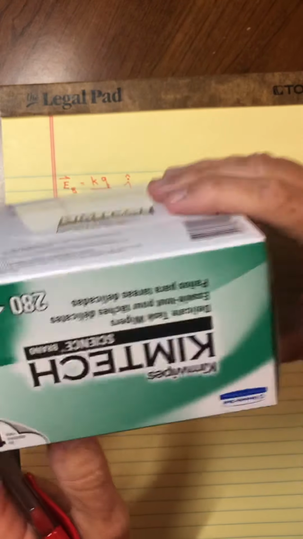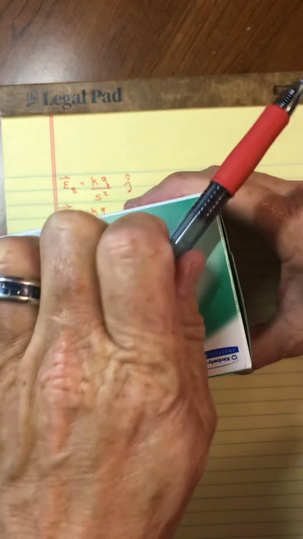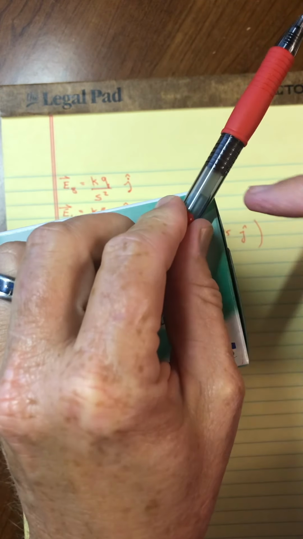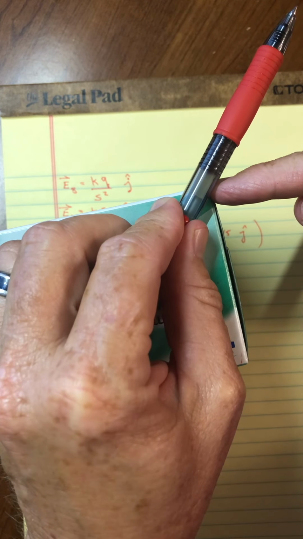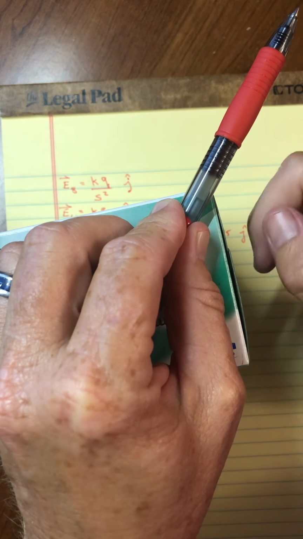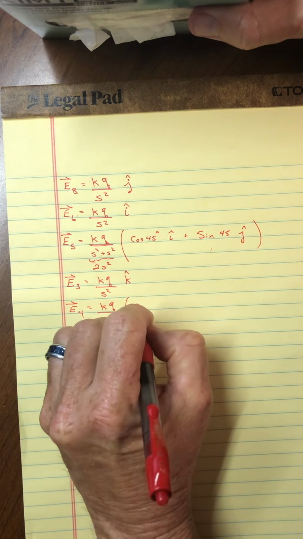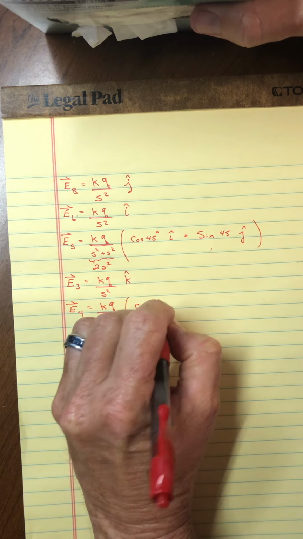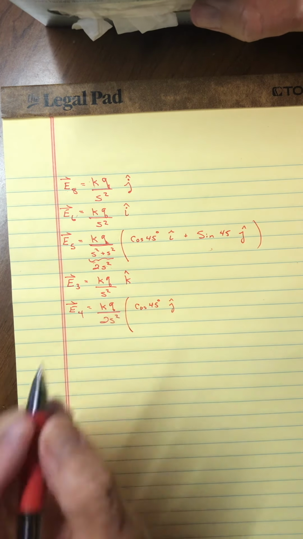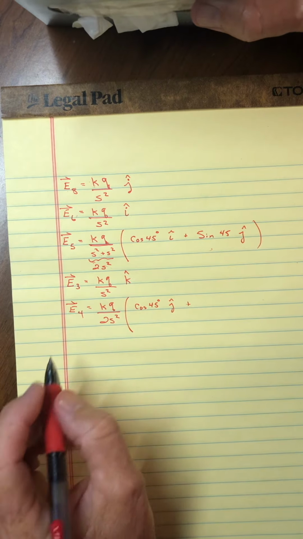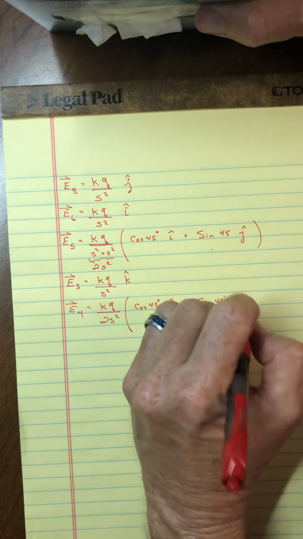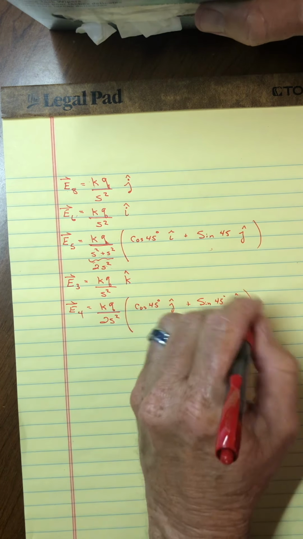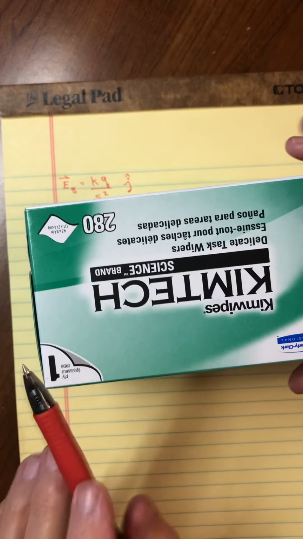Now here you've got to kind of visualize. So hold it this way, but it would come up at a 45 degree angle. So the cosine of 45 would give you this dimension, which would be the y-axis, and the sine of 45 would give you the k direction. All right, so cosine of 45 would be the j hat direction, and sine of 45 would be the k hat direction.